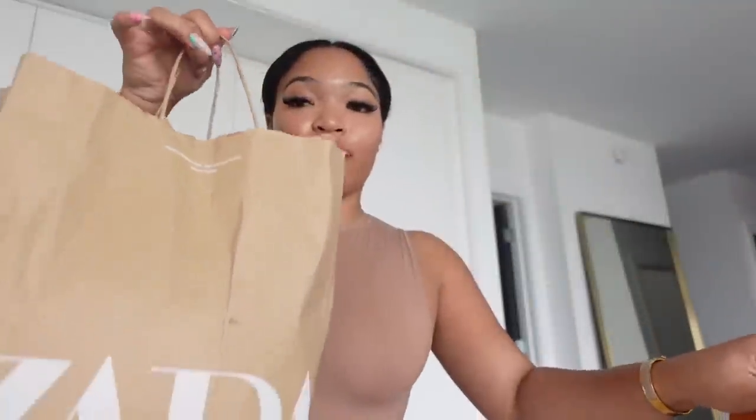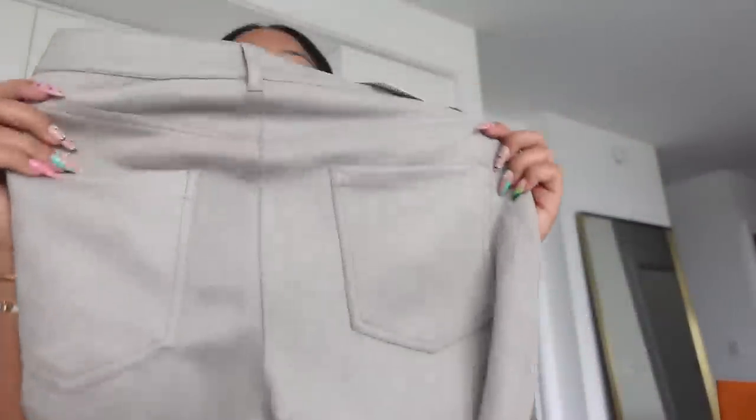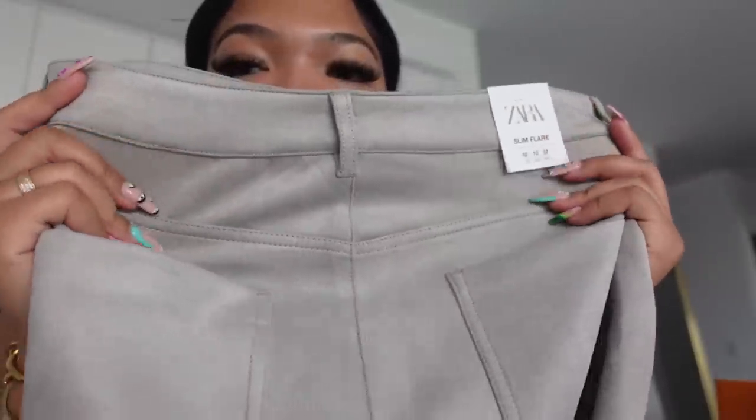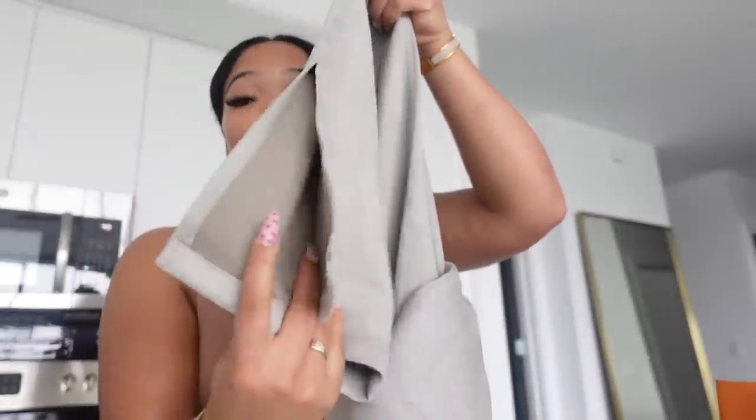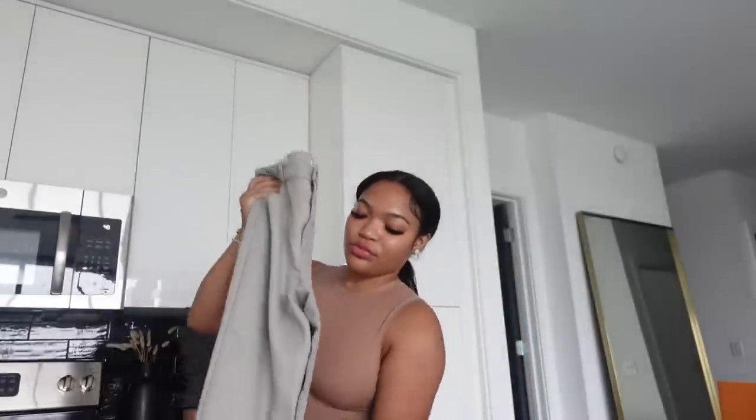And then moving on from Zara. So y'all, I have a very, very, very hard time finding good jeans or any kind of bottoms. Well, like pants from Zara, cause they don't be fitting my body right. So I decided to grab these and they look like they have really good stretch on them and it's gonna make my booty look good. And these are like this gray satin, I don't even know what to call this. It's a very soft material and I think this is so cute, so perfect for the fall and winter time. And you already know I love a little split detail right here at the bottom. And these are 42, so hopefully these fit and look cute. I don't feel like trying them on right now because bro, I'm full, but I know I'm gonna have to get them taken in or something like that. So yeah.